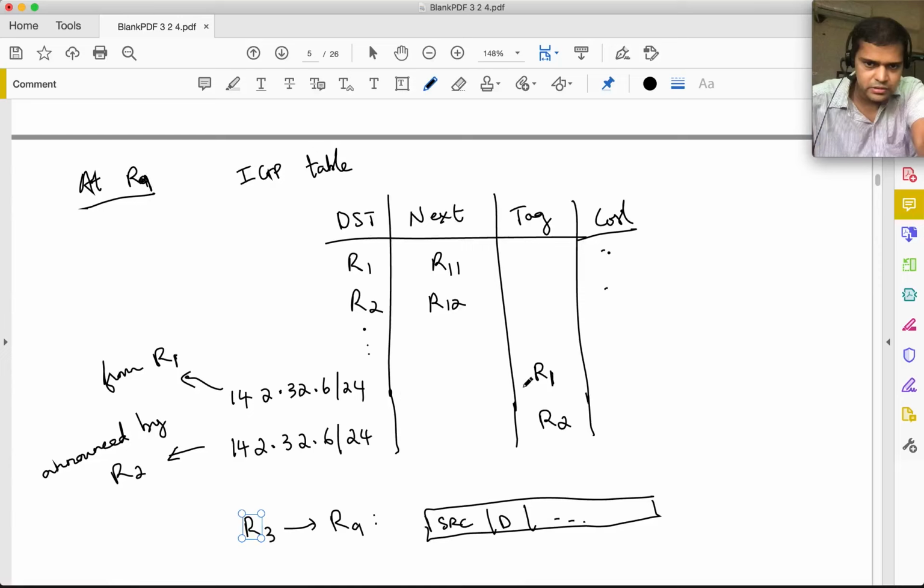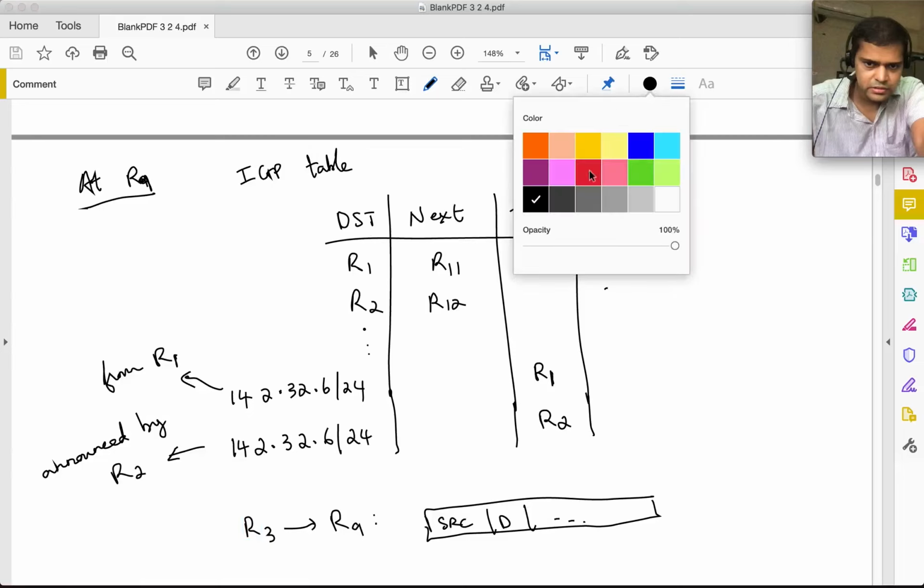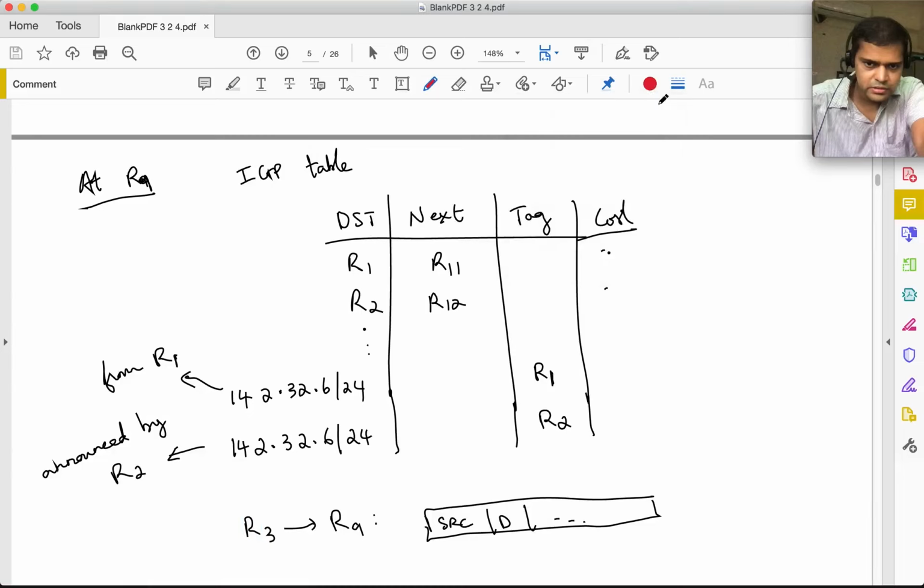It's going to look up and find two matches. Then it's going to look up the costs.